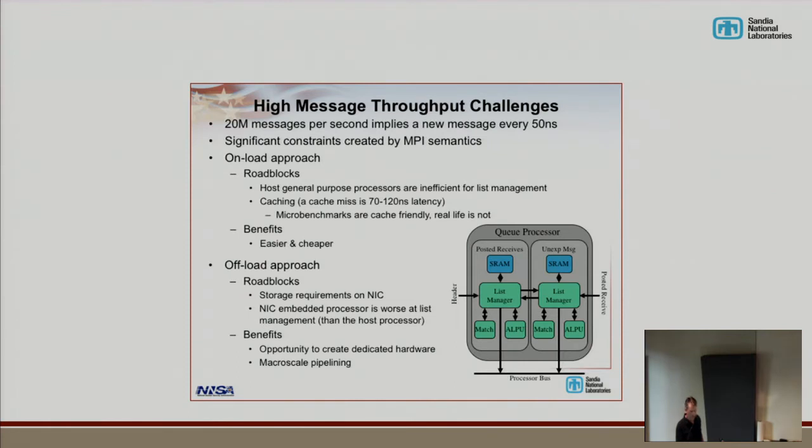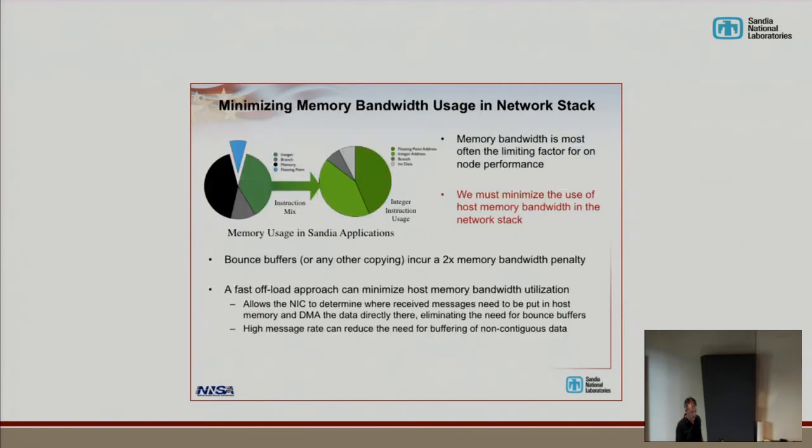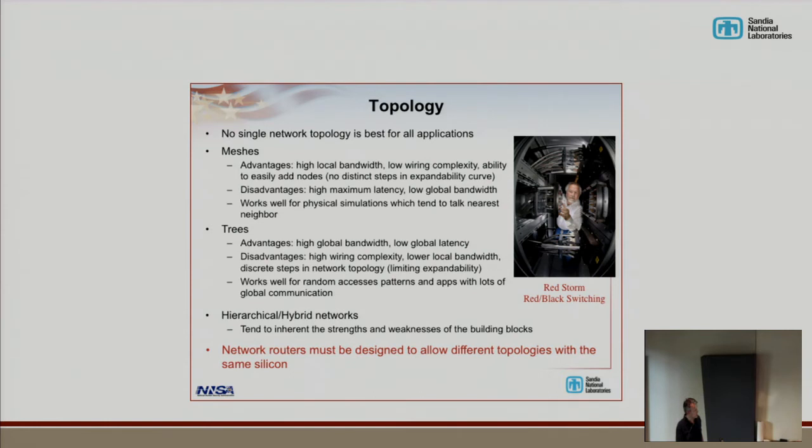I think that's an important aspect because, frankly, when you start looking at things like more asynchronous programming models, bulk bandwidth is not really the issue. It's getting effective bandwidth out of what you're doing in the network, and you can get that through message rate. I'm just going to skip across some of these.